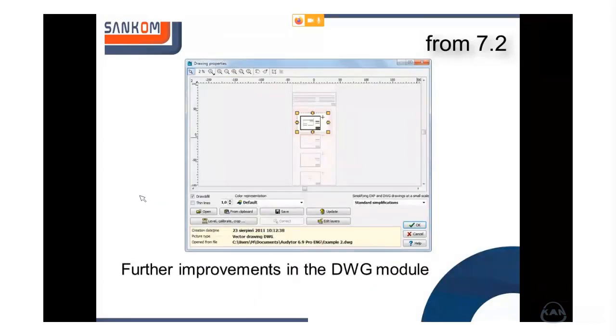And in version 7.2, we also continued with improvement of the DWG module. We already introduced before the newest DWG module that is much more flexible, much faster, and also accepts the DWG files from the newest versions of AutoCAD.